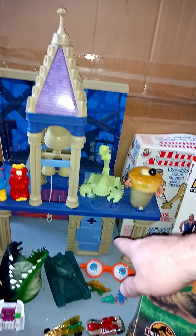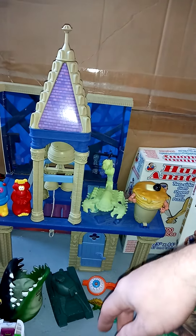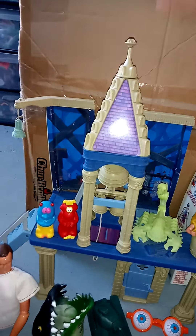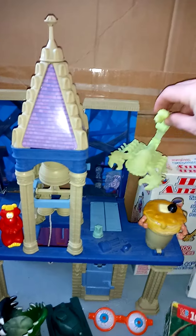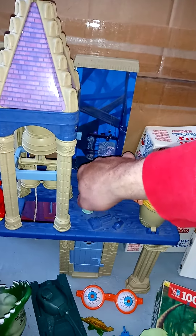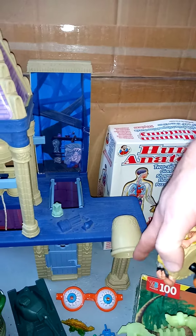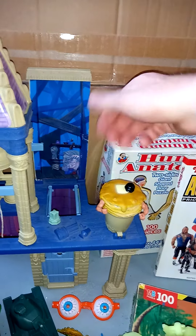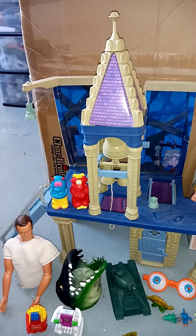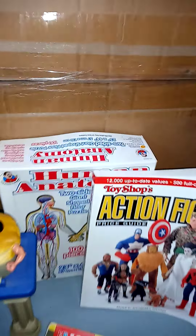It's got a door down there that opens, and you can pull the rope and the bells move. There's this weight thing where a character flies up — I haven't watched the cartoon in a long time. It's also got a little trap door, which I thought was a fun feature, and this thing where you can dump stuff out of it. I think there are little pieces that go in there that are missing, but I think I got it for three dollars.